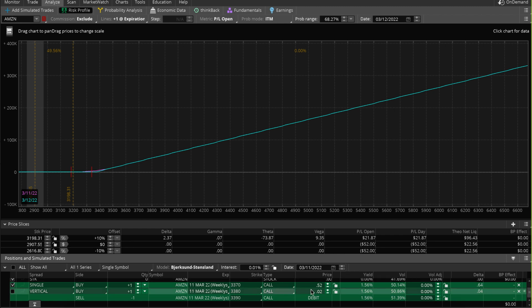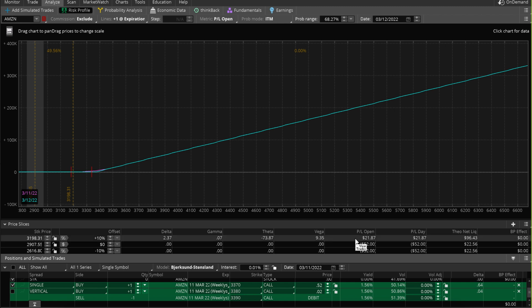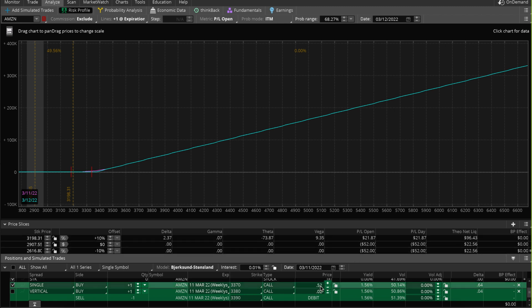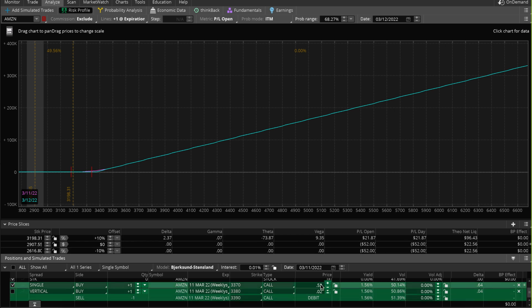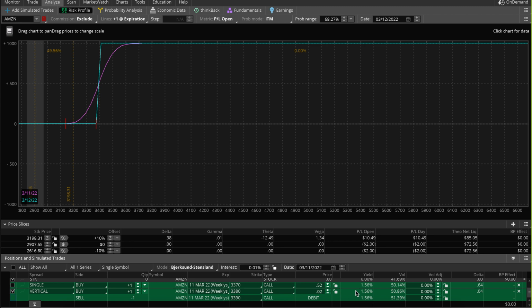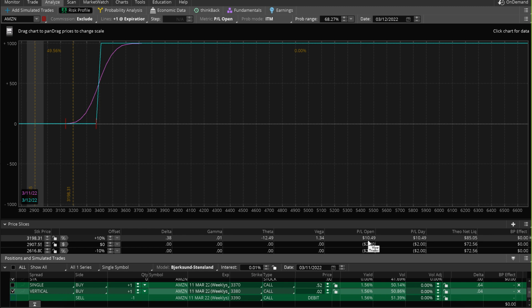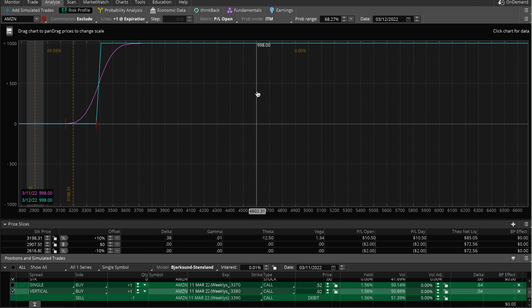In fact, on the day of, in this scenario, our single contract, if we would have gone that route, would be only at a profit of about $21. So it's about 40% profit. It's not bad, but you compare that to the day of an event that we had this vertical call spread, that would be upwards of 500%, even on the day of with something that's still out of the money. So there's a million ways you could play around with this if you so chose.